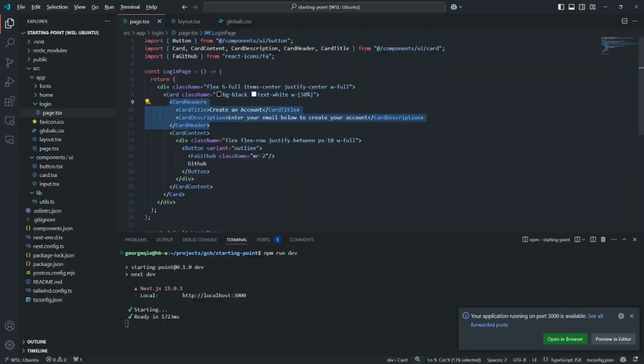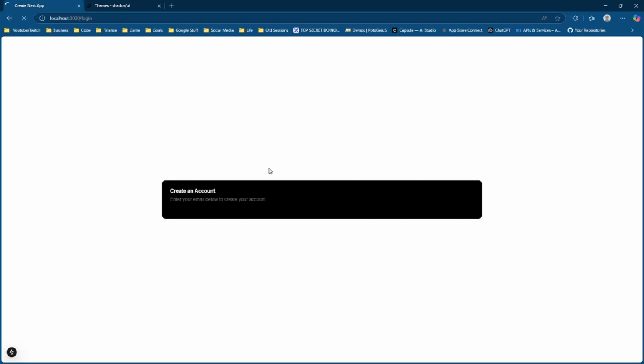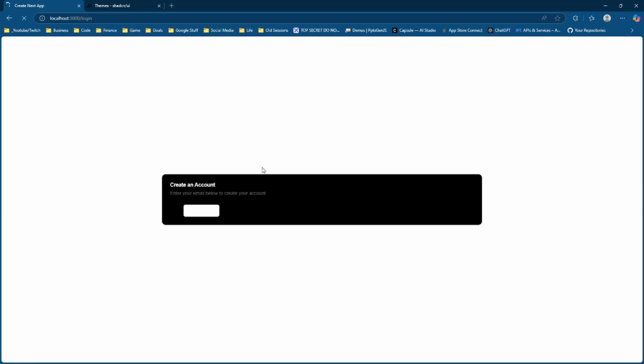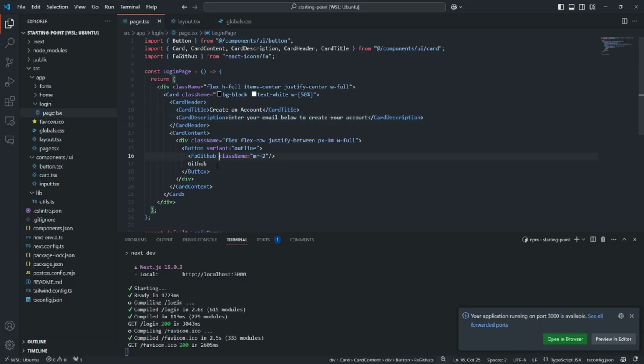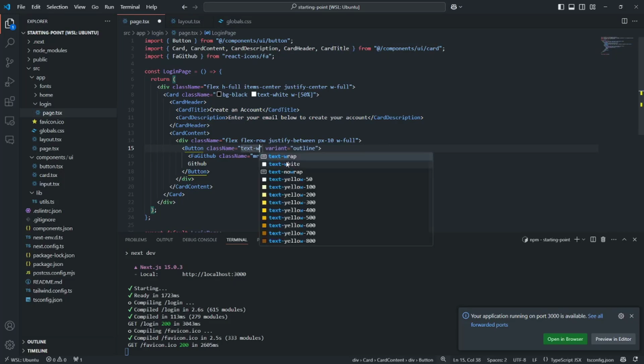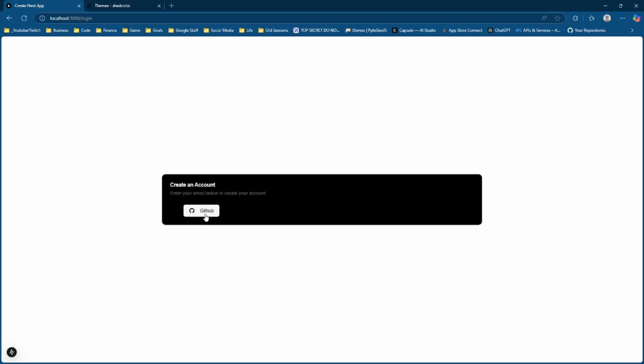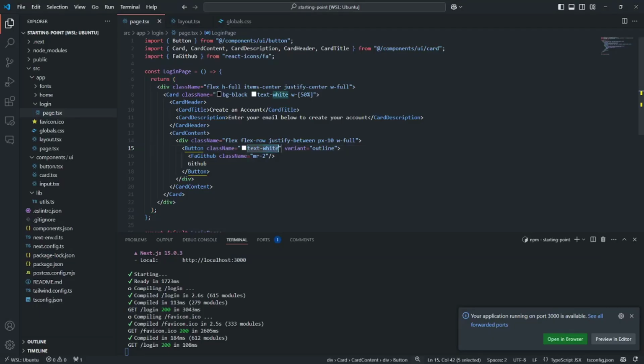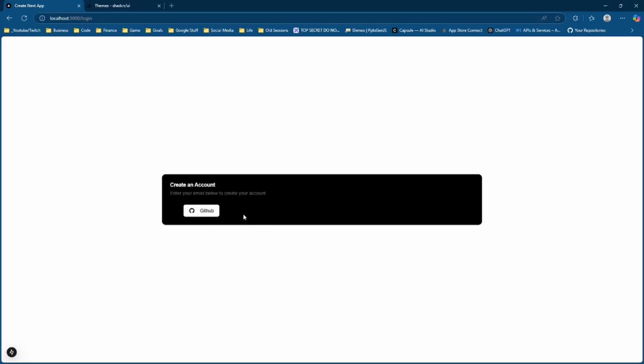Let's see here. And I've got to refresh this, and let's see how that looks. Okay, not the best, but we can see there's the GitHub logo there. I think I like FA as opposed to the other. Let's see here. Might have to do className. I think it would be text white. Let's see if that helps. Or sorry, not text white, text black inside of this button.